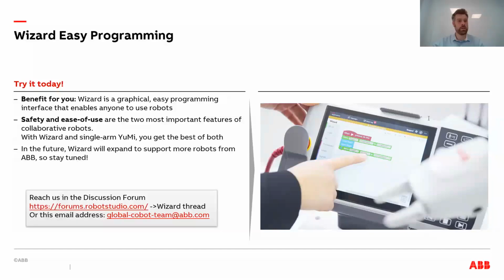So another question that came in: is the Wizard capable of assisting programming for multiple collaborative robots used in the same area? Yes, of course, there is no limitation for that, but you do need to program each robot separately. Great, thank you.